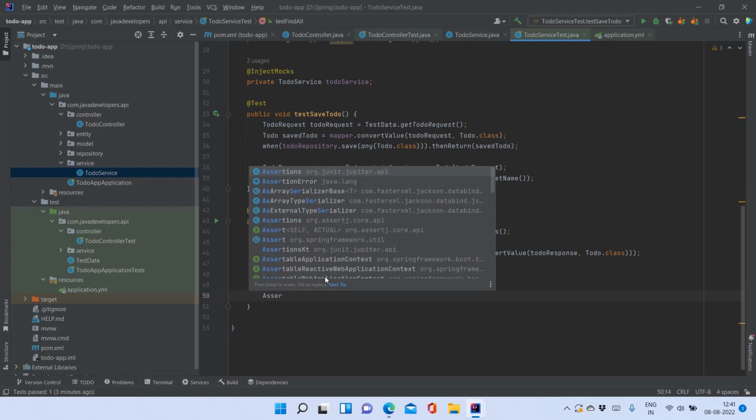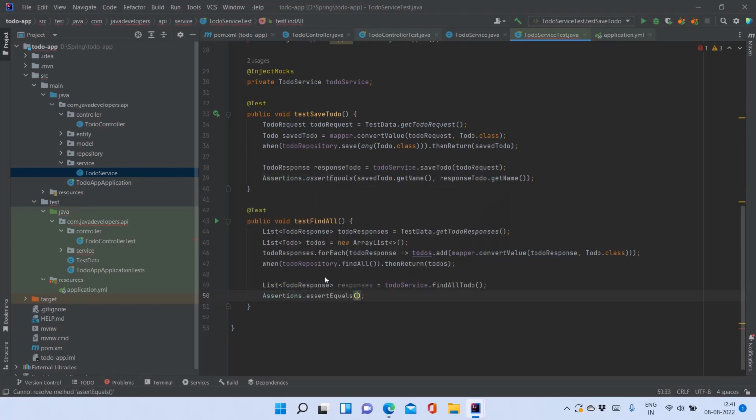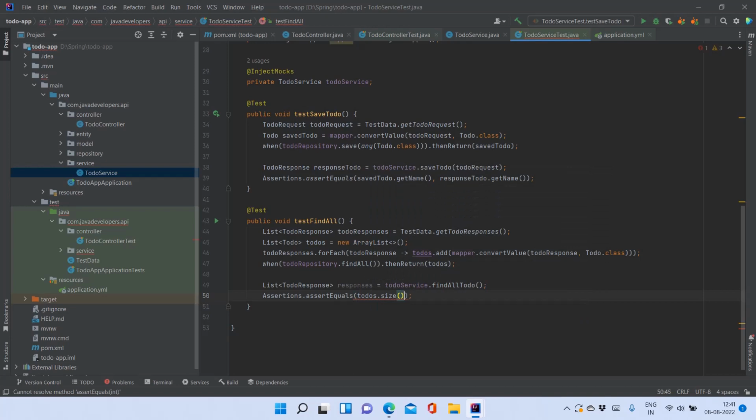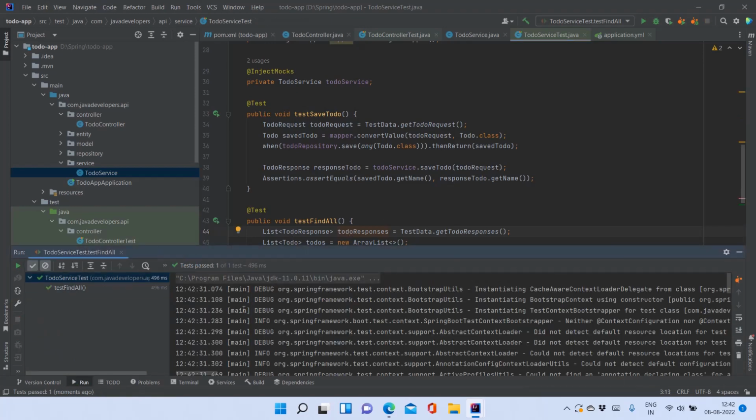Let's do Assertions.assertEquals. Use todos.size, it should return 3, and we use responses.size. So let's run the test case. Here we can see the test case got passed.